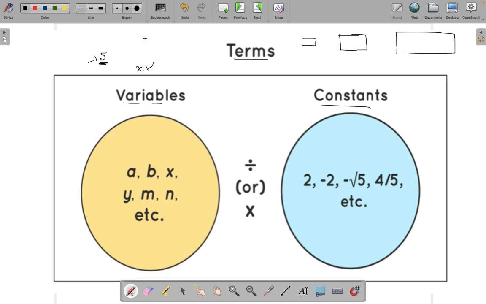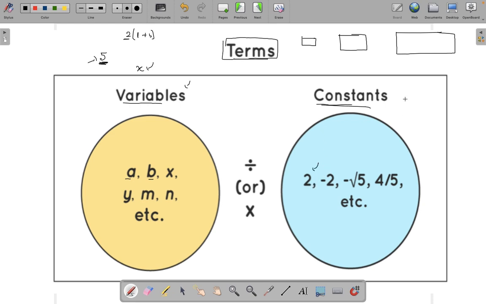But what does not change? This 2. So 2 times length plus breadth. This 2 remains as it is, no matter how longer or how smaller the rectangle is. So this 2 is a constant and this L and B are variables. Variables are something that changes. Constant is something that remains the same. So you can use multiple letters. Any letter in the alphabet can represent a variable, and you can use numbers to represent constants.